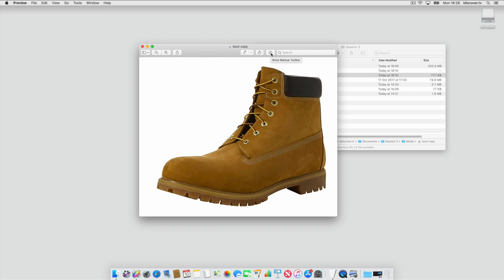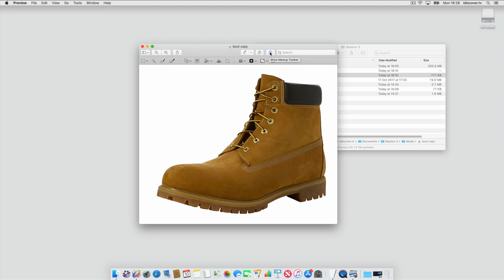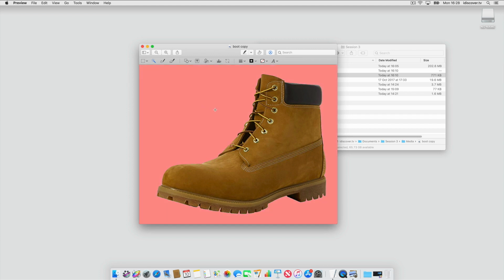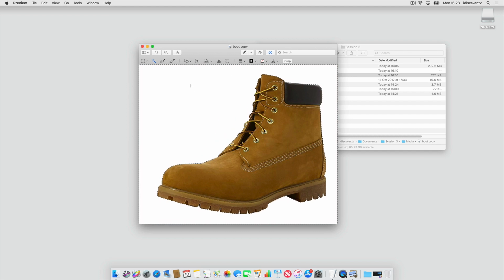Obviously, you could load up Photoshop, something like that. But if I click on this little tool here, it says toolbar. Show me toolbar. There's something called a little wand. Give it a click. If I move my cursor anywhere in this white bit, click and hold and drag, you'll see that I can start to take that white background out really easily. I find it so simple to do it here inside of Preview as opposed to opening up Photoshop or Affinity Designer or Affinity Photo. That does it. So if I let go, it's now put a little border around everything. Just press the delete key.